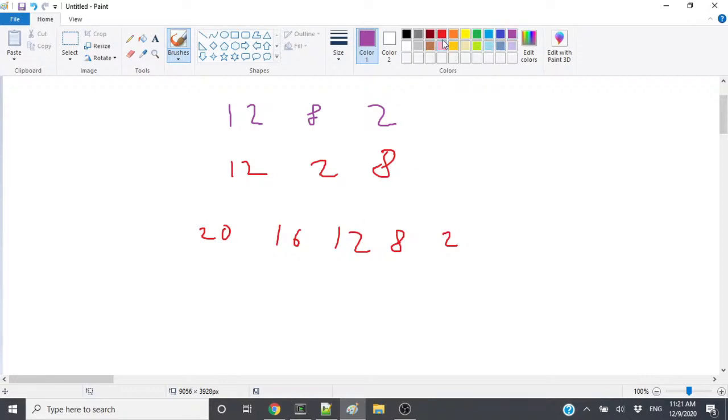Why don't we just keep doing that? We can have a 20, and then if we have it next to any of these elements, we're screwed. But we can put down this 2 in between, and that would make it so the GCD is the minimum of the values. And then if we put down a 16 here, then we can put another 2 to separate it from all the other values.